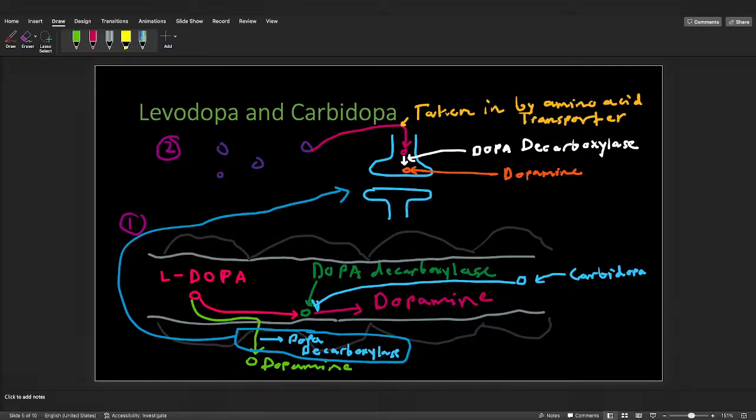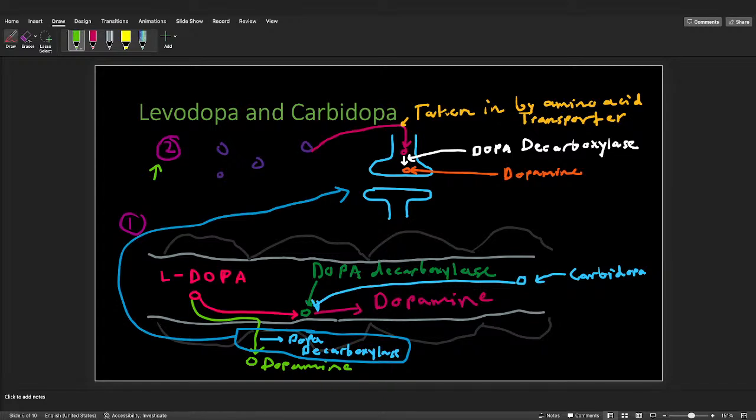You can see here in this process, and I'm going to write it out so you could see number 2 here. Number 2 is right here, in between what's happening. When levodopa comes out into the brain area, it's going to be in some extracellular part of the brain, and then the dopaminergic neuron is going to use an amino acid transporter and transport these levodopa particles inside the dopaminergic neuron.